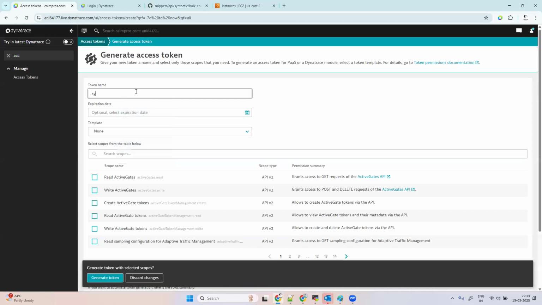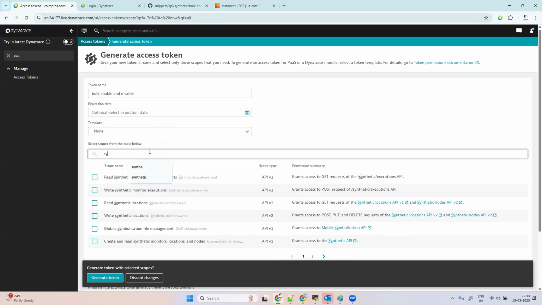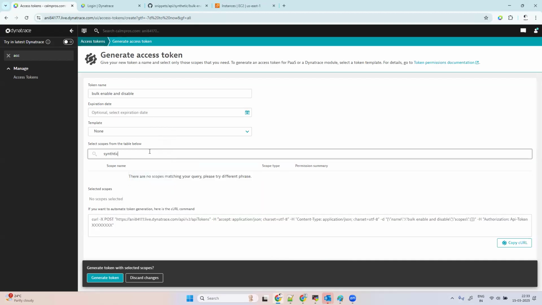I'm just giving synthetic bulk enable and disable. Expiry you can set as you wish, but I don't want to set it, it is optional. Template, I don't want to select any template. So I just need to take synthetic. Actually, we require synthetic.